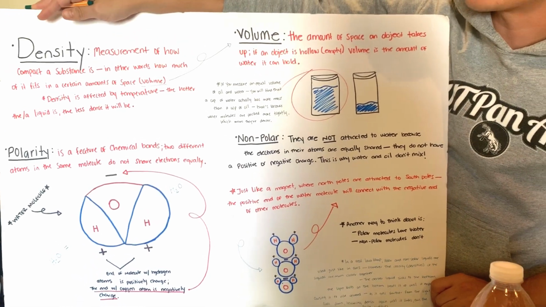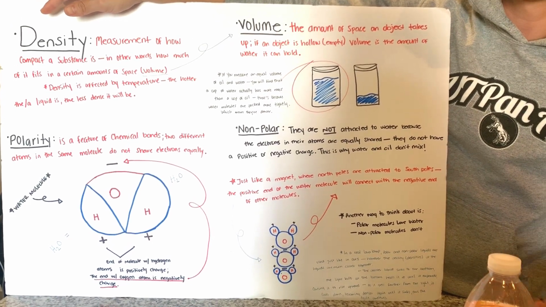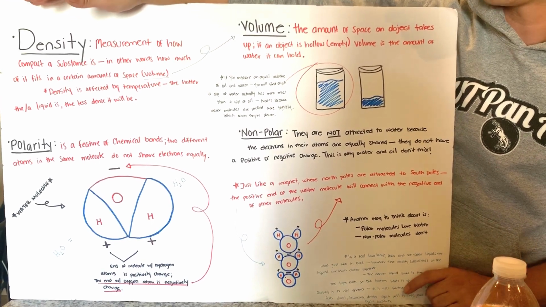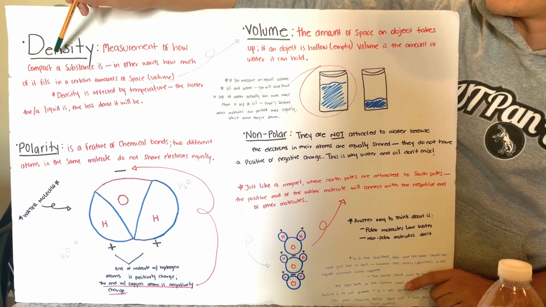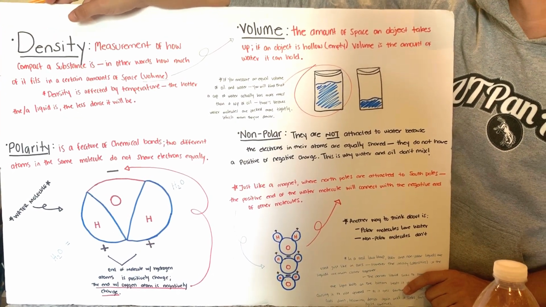Hey guys, in this STEM activity, we're going to be making our own lava lamps with household materials. But before we do so, I want to explain to you a little bit of the science that goes behind making a lava lamp. You need two basic scientific principles, and those will be density and polarity. Now, what is density and what is polarity?